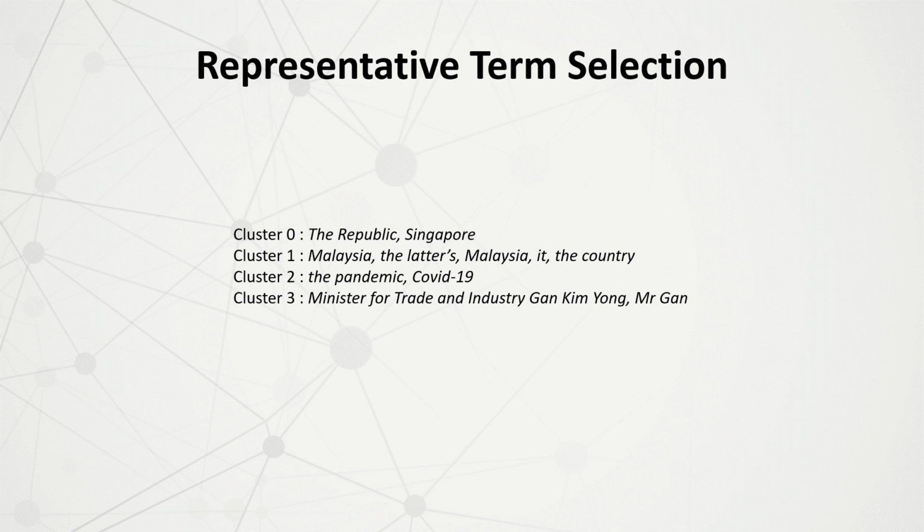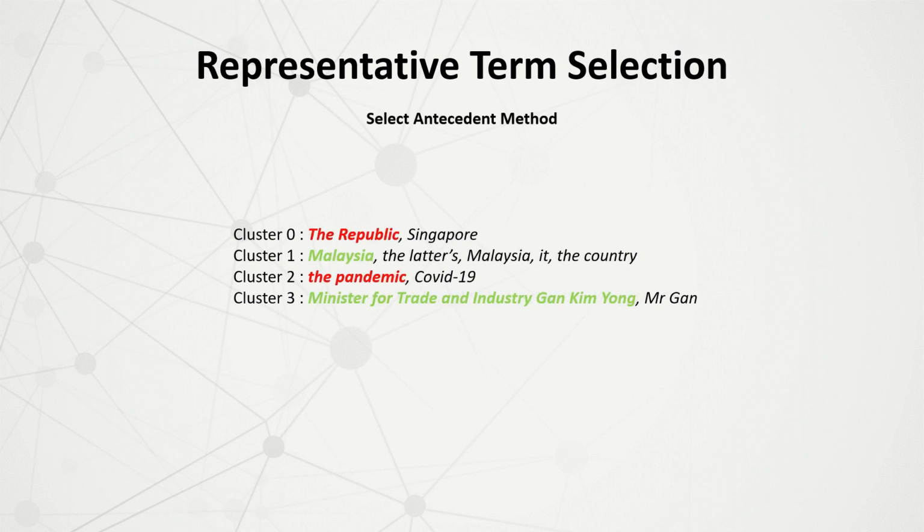There were several past works that attempted to identify this suitable representative term. Firstly, one of the works considered picking the antecedent in every case. In this approach, it is assumed that all co-references are anaphoric references. Thus, all cataphoric references would have their representative term wrongly selected. Another work selects the longest span as the representative term for each cluster. While this method is not limited to anaphoric references, length is not the best measure for representativeness of a term.